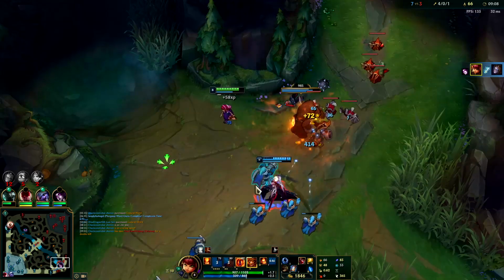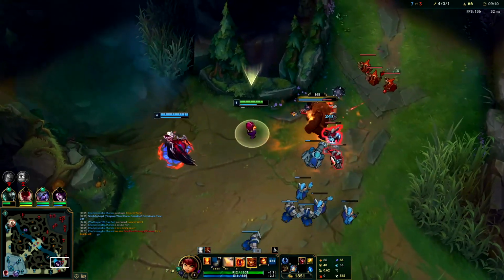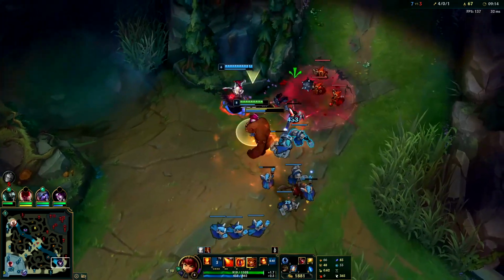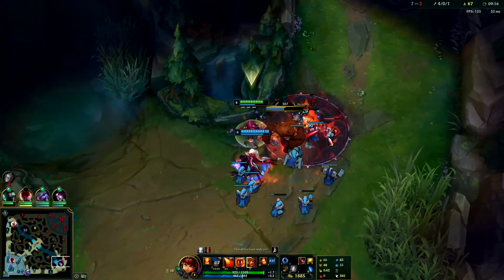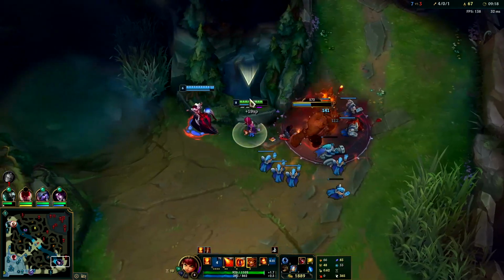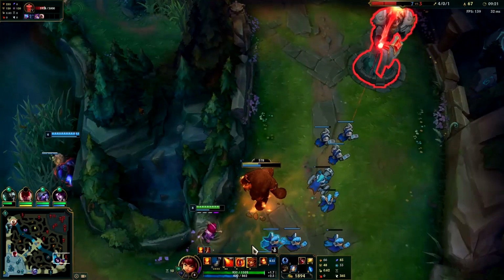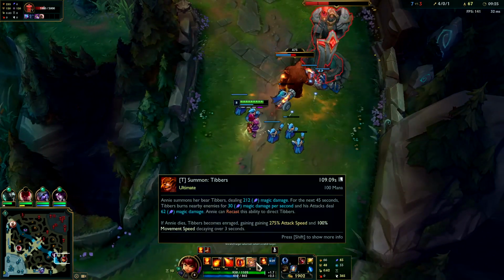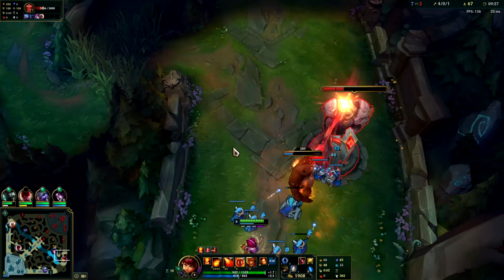Whenever you have R and flash on Annie, you're a huge threat because you can just flash in and use your passive with your R and get a massive AoE stun. Generally in team fights, you don't want to use your Q when you have your stun up, whenever you have 4 stacks, because you can only stun one person at a time, obviously. So generally in team fights, you're going to be using your W or your R to land your stun.